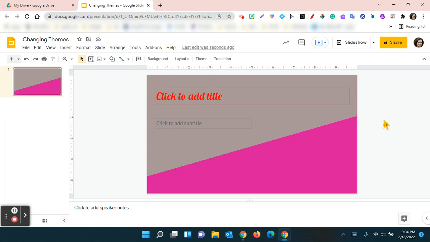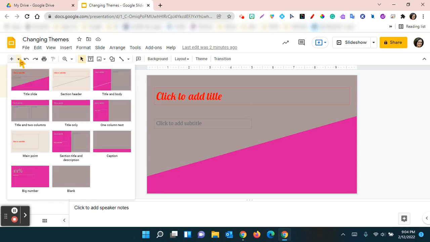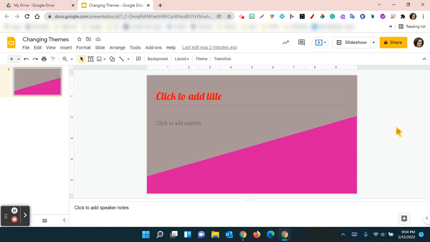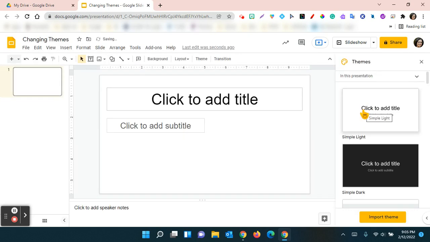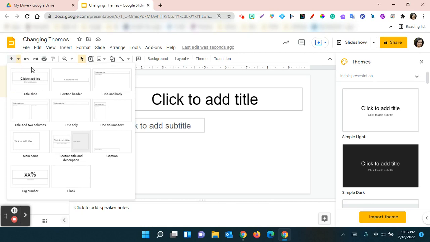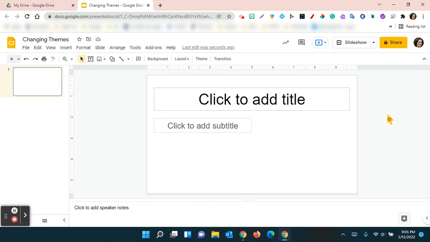After you have completed changing the theme on your Google slide and looking at all the different options you have under the slide layouts, if you decide you want to go back to the plain white theme that you had at the beginning, click on Theme, click on the first selection on the side panel. The title slide will change back to white, and when you use the drop-down, all the slide layouts have gone back to the original white theme. So this is how you can also revert back if you need to.